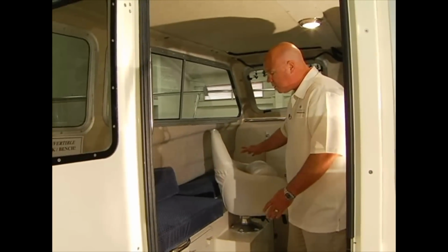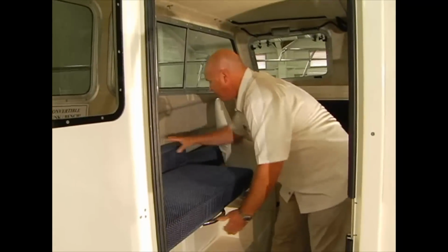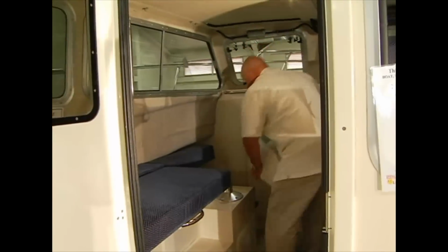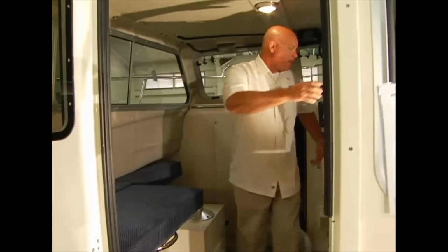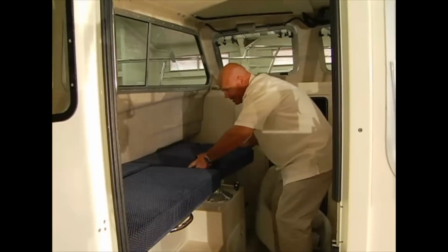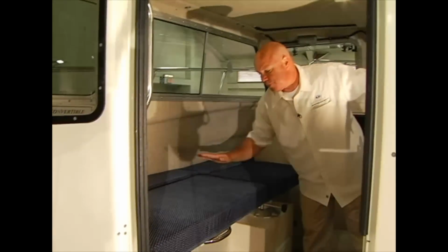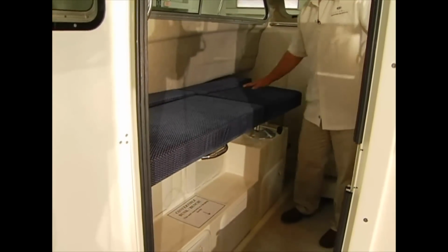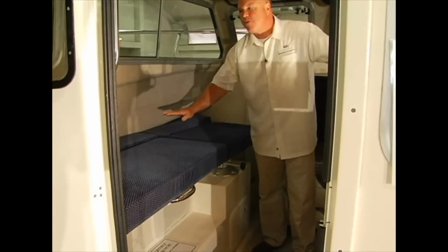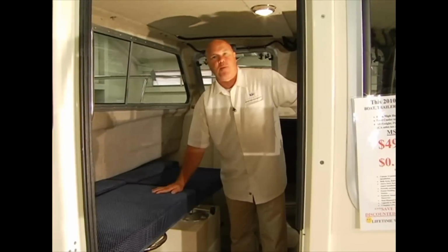You got the forward-facing captain's chair, but really with just a couple of really easy maneuvers, you can slide the bench out. You can see here, the backrest slides into a flat bunk position. Then you remove the captain's chair, which is forward facing for when you're underway, and we've got a replacement cushion that goes in where the captain's chair was in place. So you can see here that slides down onto the same pedestal, and now you've got a 6'4" bunk that your passengers that were sitting right here during the trip can lay down here and have a nice comfortable night's sleep when you're on the anchor or spending the night in a bay or marina. Really cool feature. Something that's unique to the inside of a pilot house for Defiance. And we think it's a feature that a lot of people are going to want.